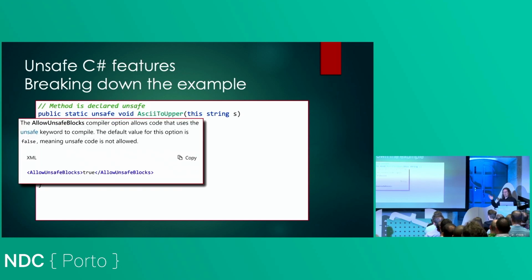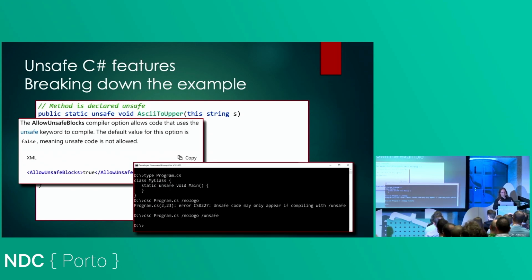And this is opt-in not only in the code, where I have to use the unsafe keyword, I also have to say to the compiler that I really, really want to do this. So if you use the default build targets, for example, this is not set. You'd have to set it in your project settings, or you can also set this as a flag if you invoke CSC directly. And if you don't, you get this nice CS0227 error, which says, okay, it has unsafe code in it, but you didn't tell me that that's okay. It's actually a compile error.